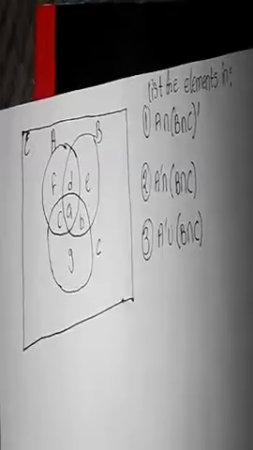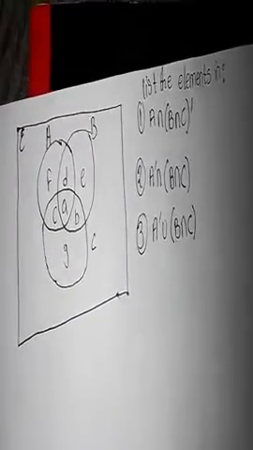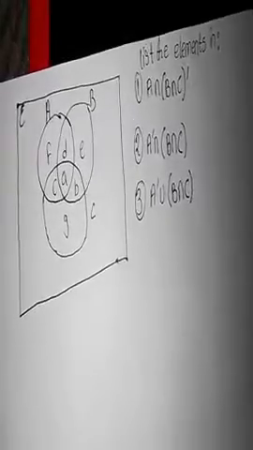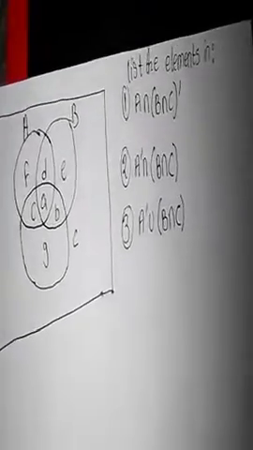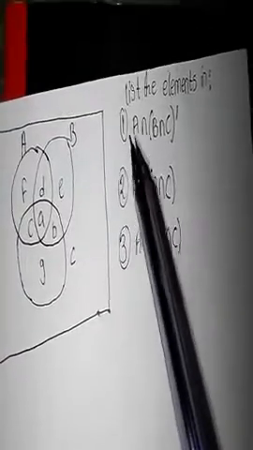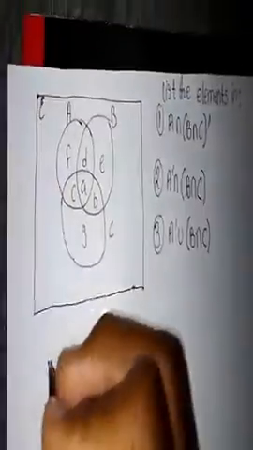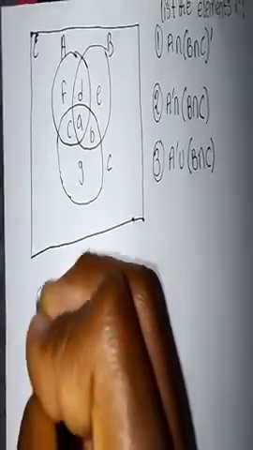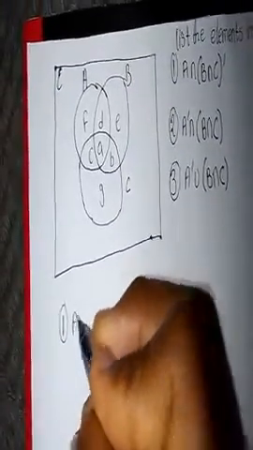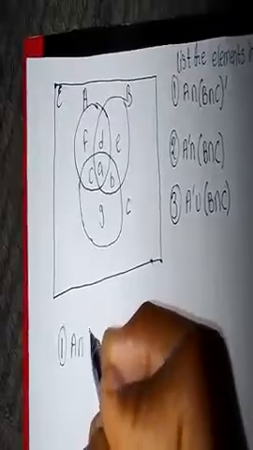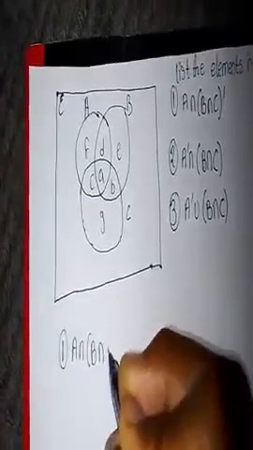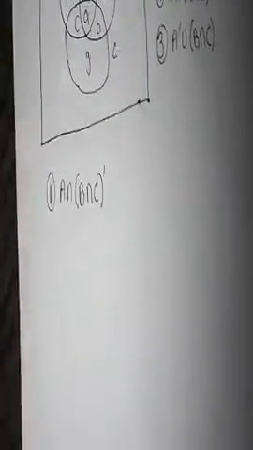Now this question, we have only added another set to make them 3. So the concept is still the same. So let's list the elements in A intersection, open B intersection C complement, close. Number 1. So just as we did the previous examples, that's how we're going to do this also. It's going to be step by step.